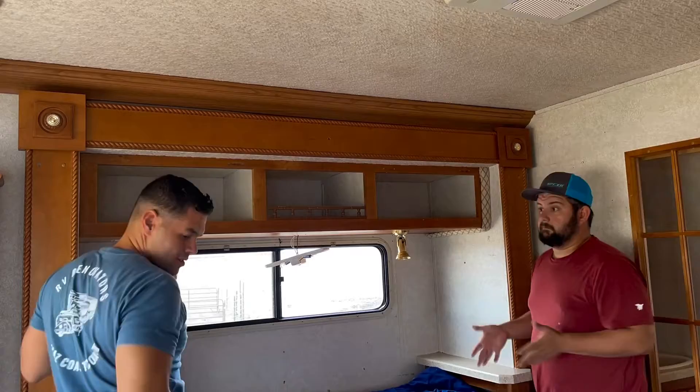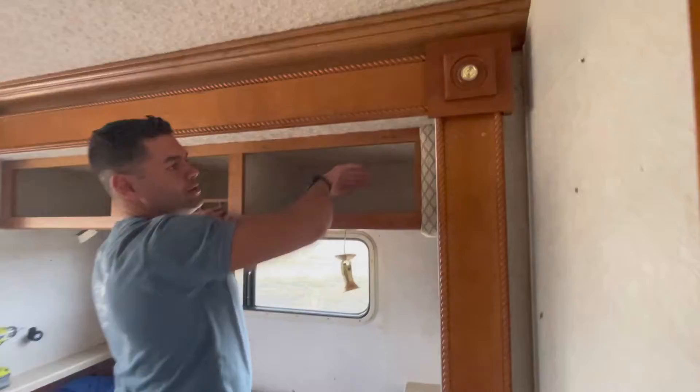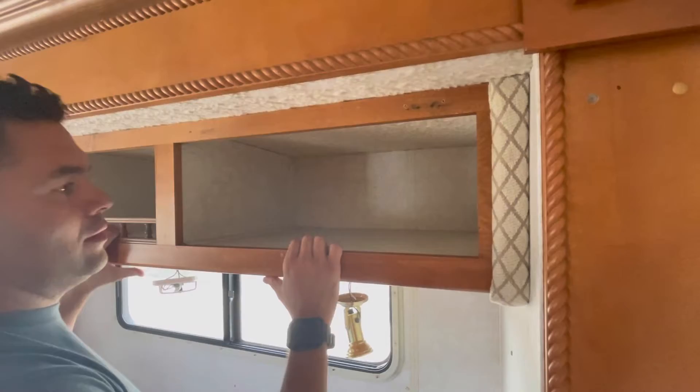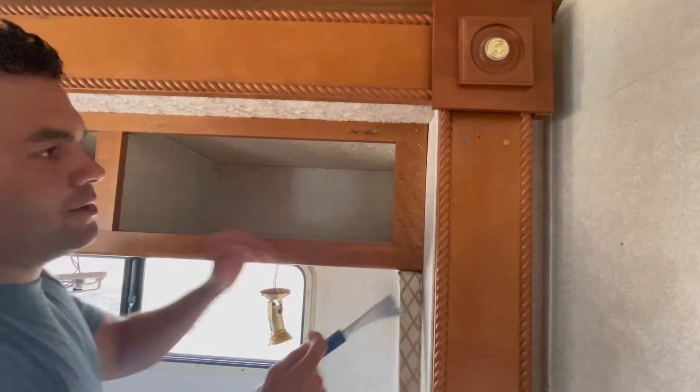Are we also removing some of the trims inside? So these cabinets have anchors in here and in here. Right along here you have screws that you need to address before you take everything down. Usually they get two pieces of Luan and they sandwich the frame that runs like this — so underneath they have screws running along that line, which is basically what's holding the whole thing. I'm just kind of pulling out with that tool because this has been nailed.